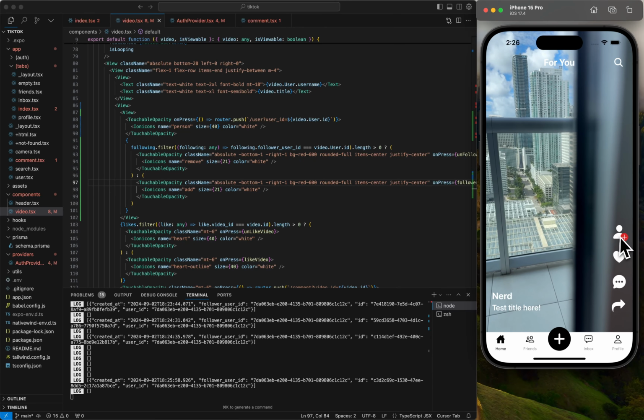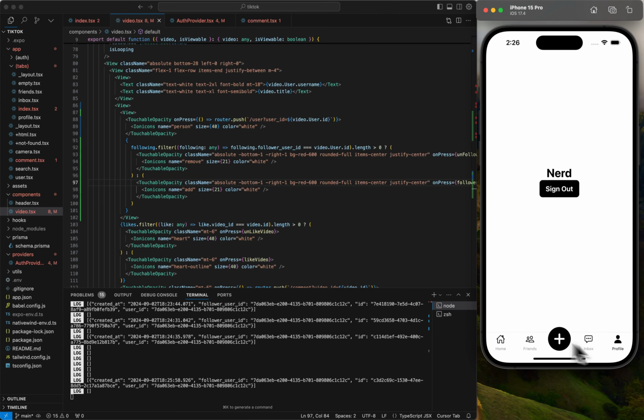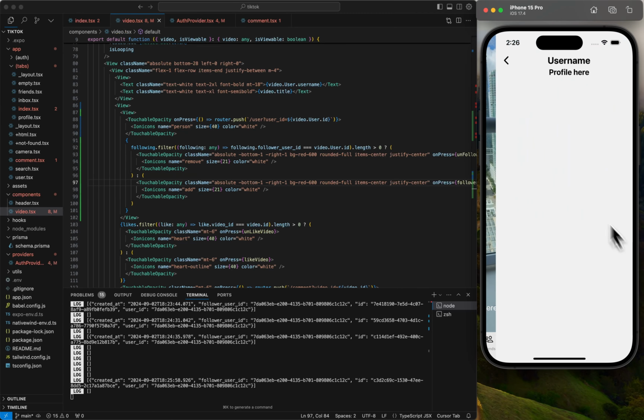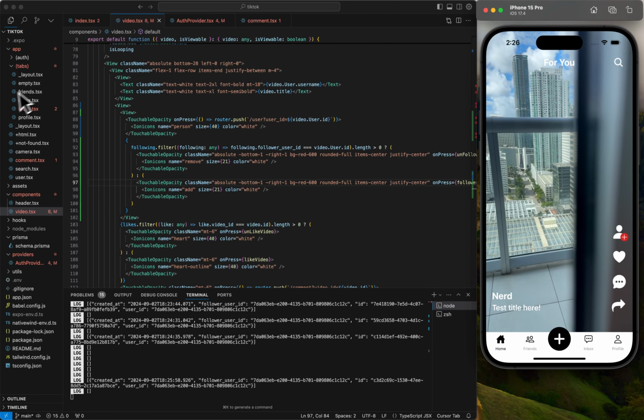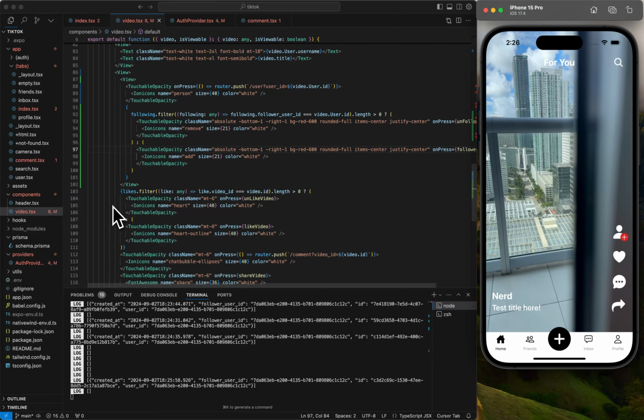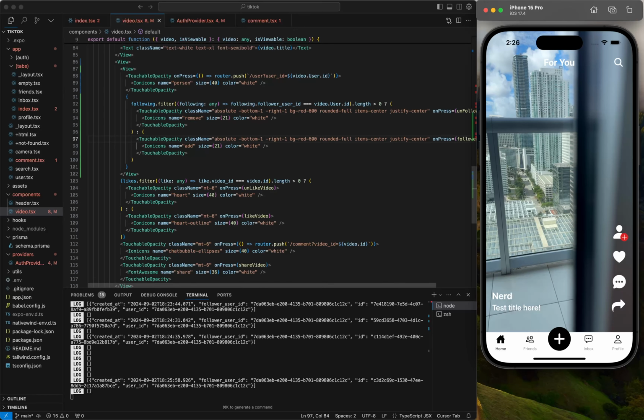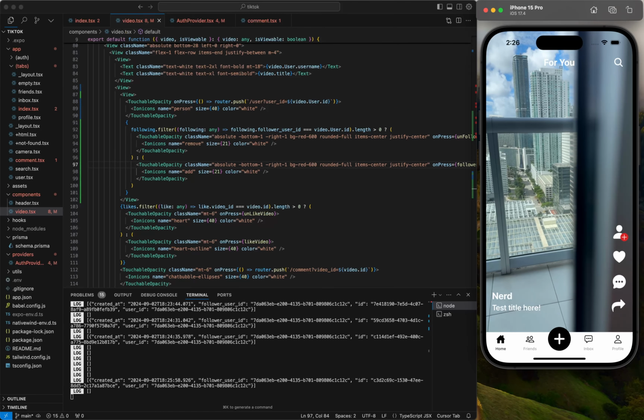So the next thing we want to do is actually do a profile. We have two instances of profile here. This is our profile and then the user profile. So we want to be able to create a component that uses the same kind of layout in both areas. And because we're storing likes, or because we're storing followers and following and likes already, actually likes is a little bit different. Likes is what we're liking. So we're going to come back to that in a second, but let's go to the profile page.